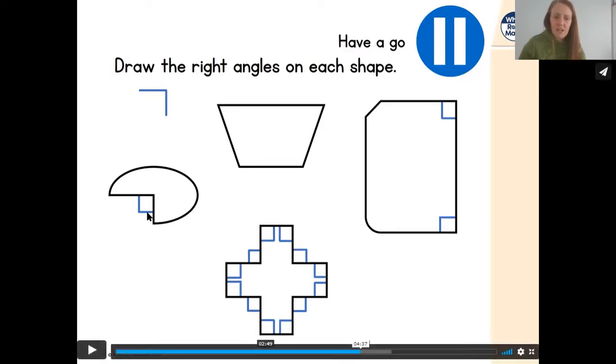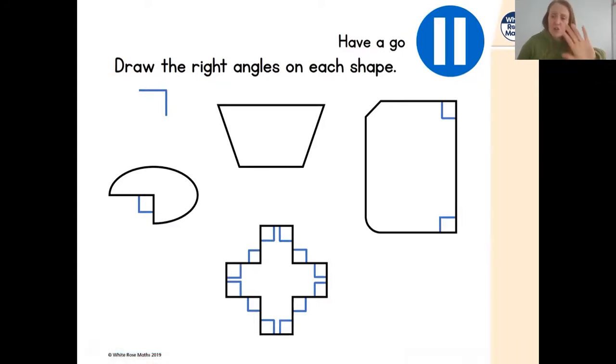Give yourself 1 tick for this one if you got it. I'm going to say give yourself a tick if you said there were no right angles in that. So that's 2 marks. Then you get a tick here and a tick here. That's 4 marks in total. And then down here, there are 1, 2, 3, 4, 5, 6, 7, 8 inside. So give yourself a score of 8 if you got 8 inside. And then in total, 9, 10, 11, 12 in total. So you could have scored in total 16 points if you managed to get all of those. If not, don't worry.